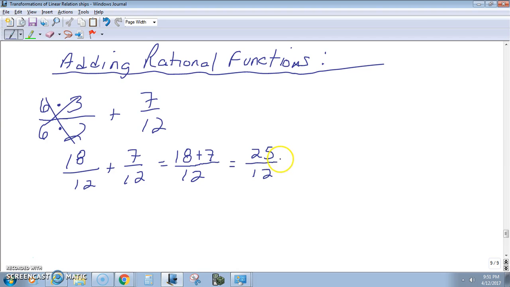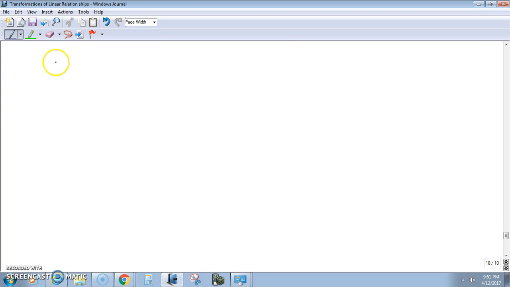Okay, so now we're going to start getting a little more creative and a little bit harder, and we're going to actually work with those like adding polynomials. Like, what if I had, let's just go down a page, you guys. What if I had, instead of numbers, 1 over x, okay, plus, let's just leave this one numbers, right, for once, plus 2/3. Okay, and I need a common denominator.